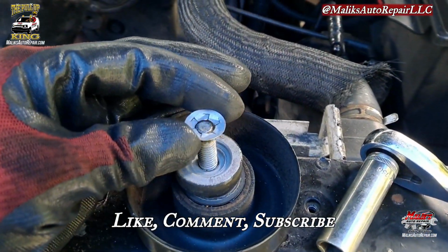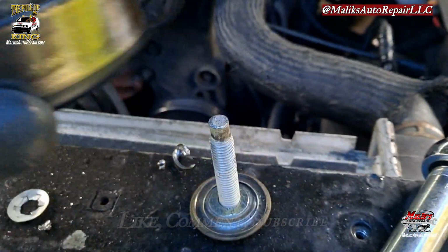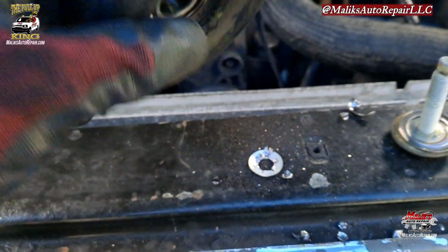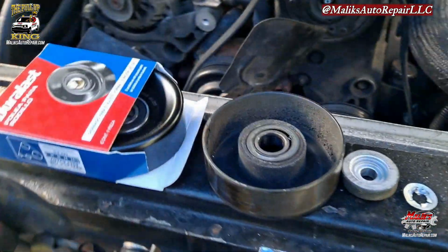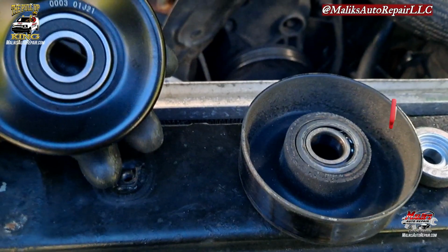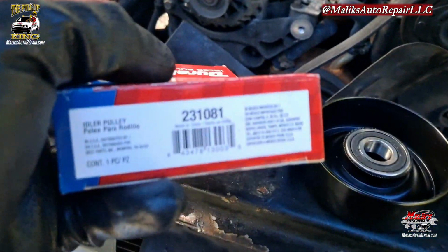So we got this right here. I punched that, pushed it down, just tapped it down. That'll come out. Bearings are shot in this thing. That's what's going on there. See, the shavings done fell out. And this is our new one. Brand new. That's what it's supposed to look like. That part number.